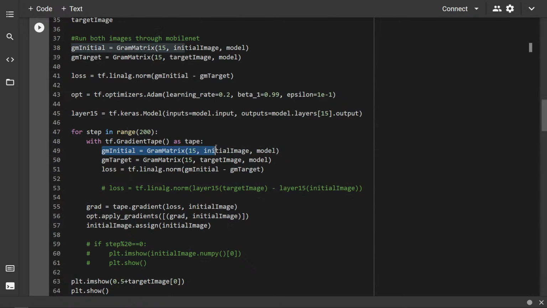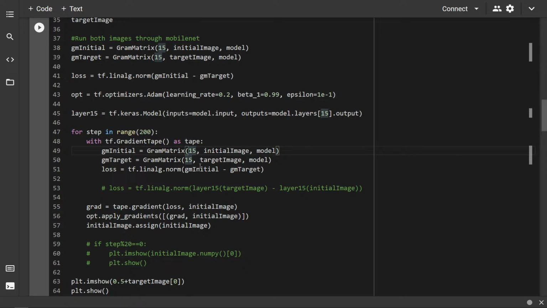And then what we're going to do is run the initial image through our MobileNet, and then compute the Gram matrix, in this case of an arbitrary layer, the 15th layer of MobileNet. The Gram matrix is the pairwise... you treat each filter map in a layer as a one-dimensional vector, and then you just take the dot product.